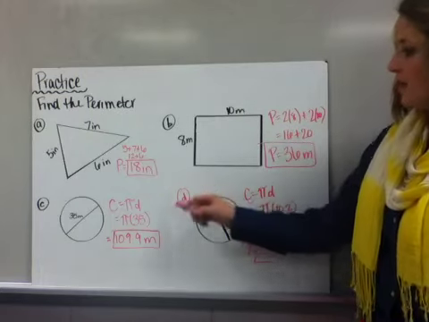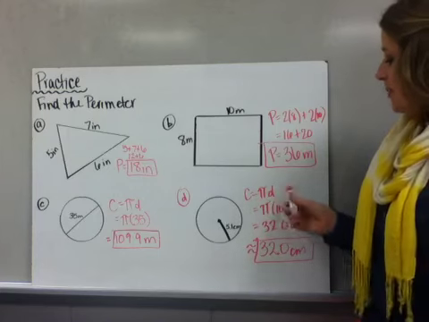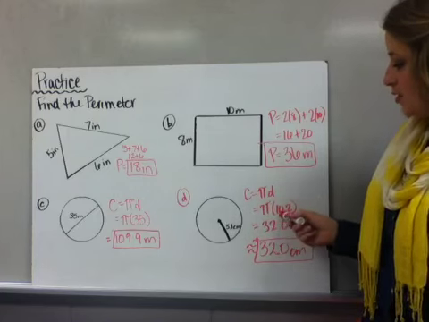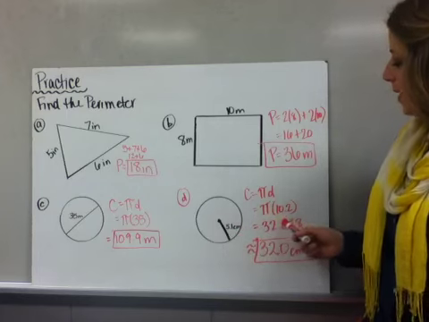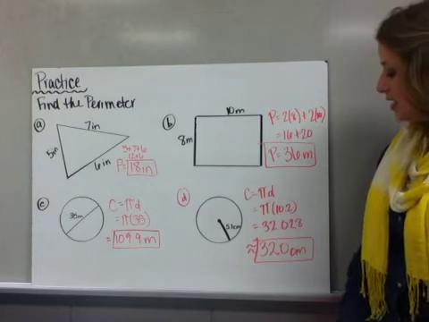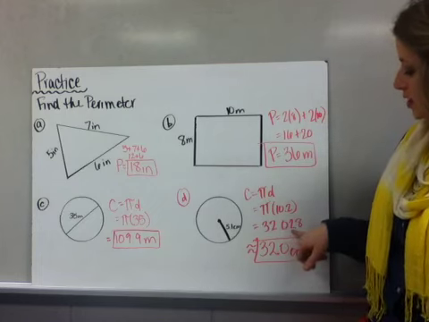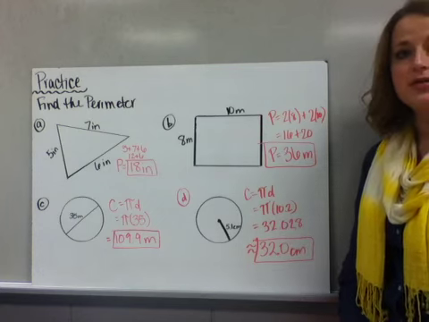On D, which I'd forgot to write the letter D, so I wrote that in for you. Circumference equals pi times diameter. The diameter is 10.2 because I doubled the radius of 5.1. Pi times 10.2 is 32.028. Round that to the nearest tenth, so I look back 1, it stays the same, so I have 32.0 centimeters.